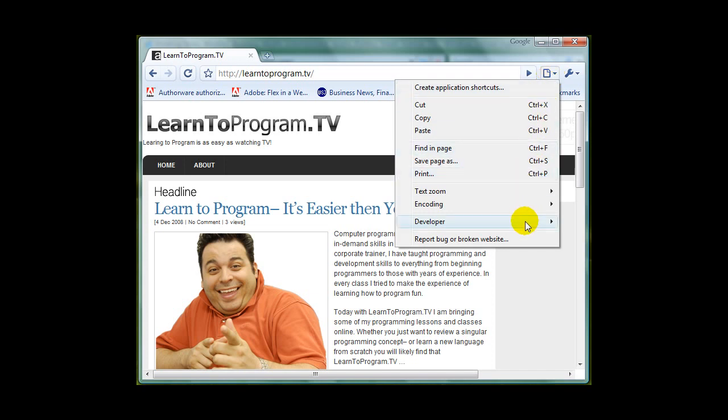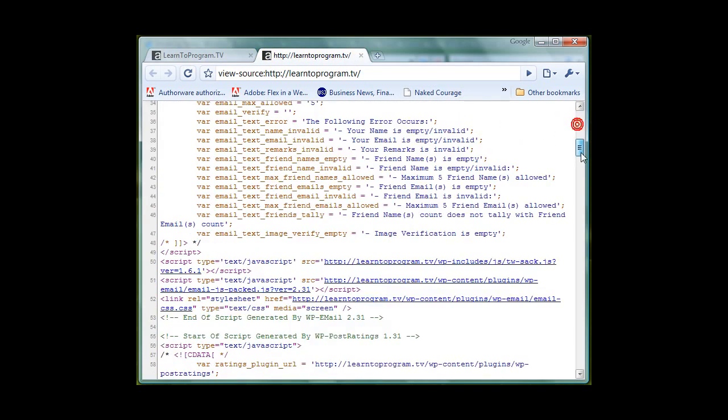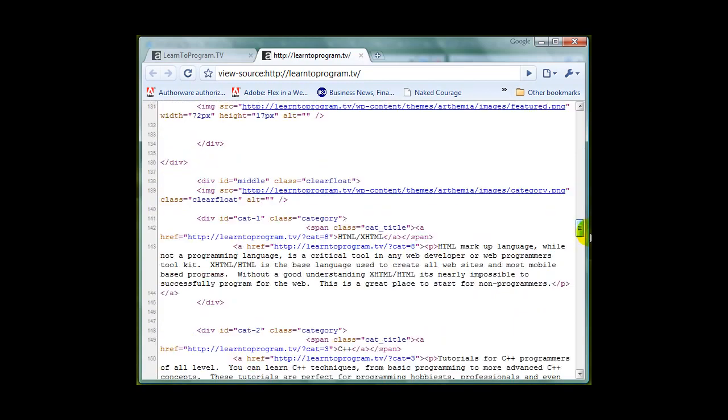And this time I'm going to look under Developer, and just off the side of your screen is the View Source. There's also a keyboard shortcut for it in Chrome, Control-U. I click View Source, and this particular browser behaves a little differently and opens the HTML code in a new tab. But again, here is the HTML code for this page.